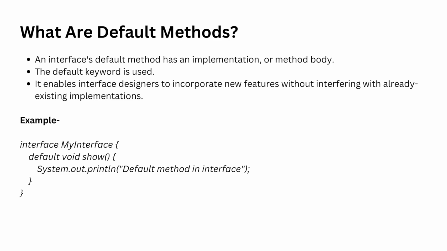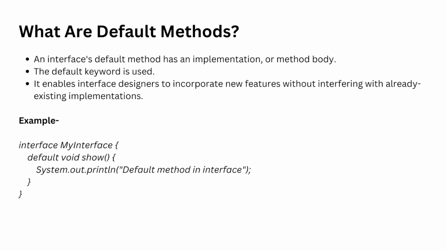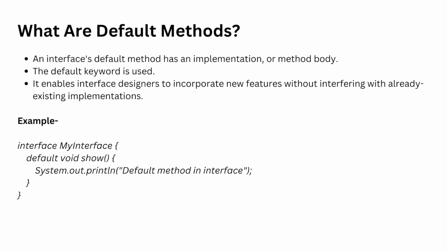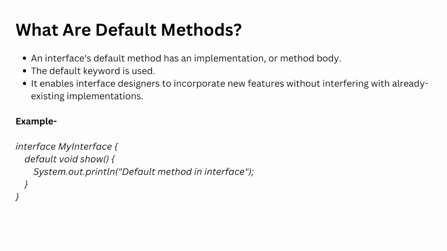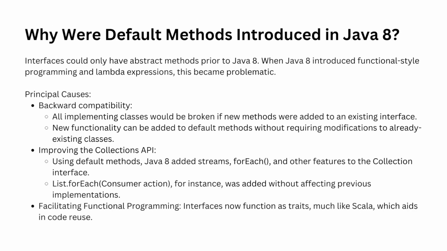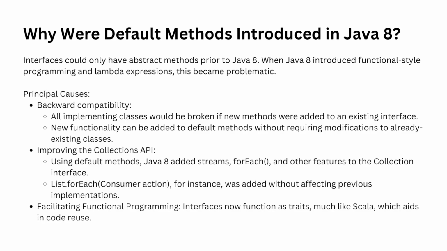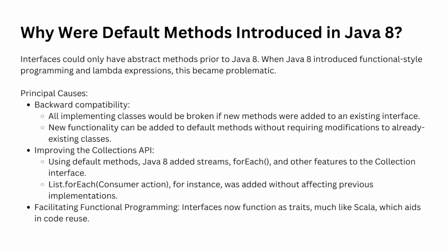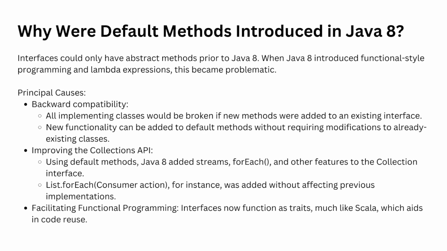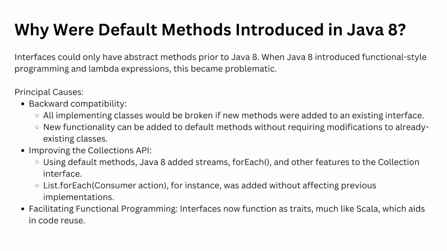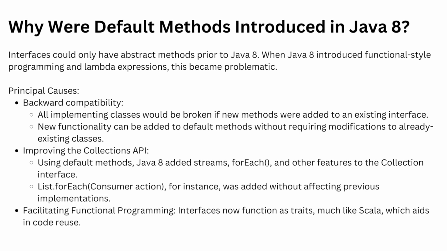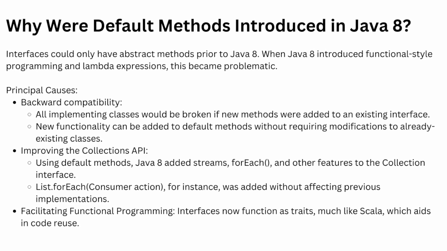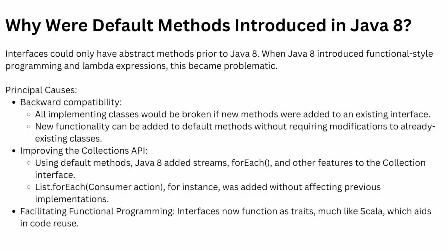So why do we need to use it? The obvious answer is backward compatibility. This allows adding new methods to interfaces without forcing all implementing classes to provide an implementation. This ensures that the existing code that implements the interface does not break. Now this does not mean that you can only have default methods. This is an additional functionality which you can use alongside your abstract methods. This makes it easier to evolve APIs like your Java collections framework by adding methods with default behavior. So the keyword that you should use every time you hear default methods is backward compatibility. Now let's move on to the next question.